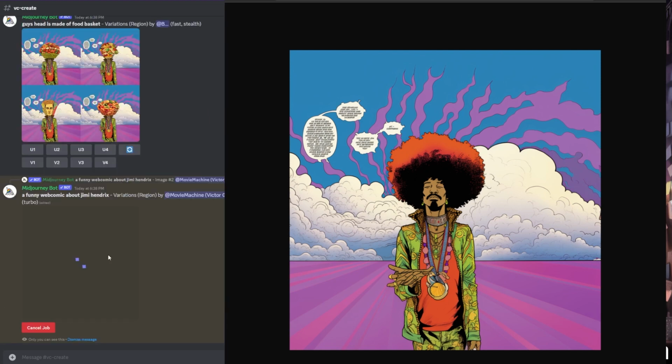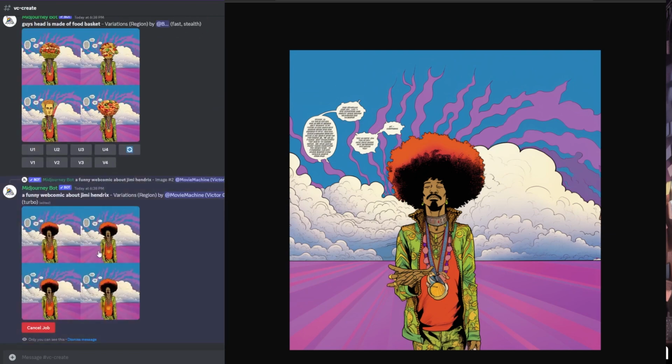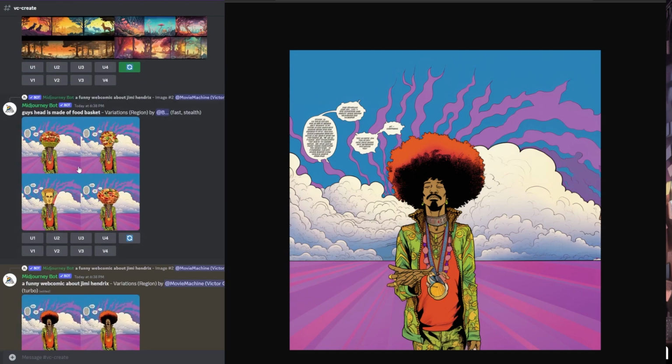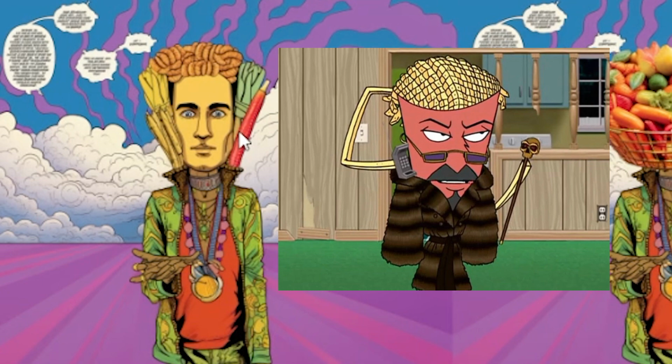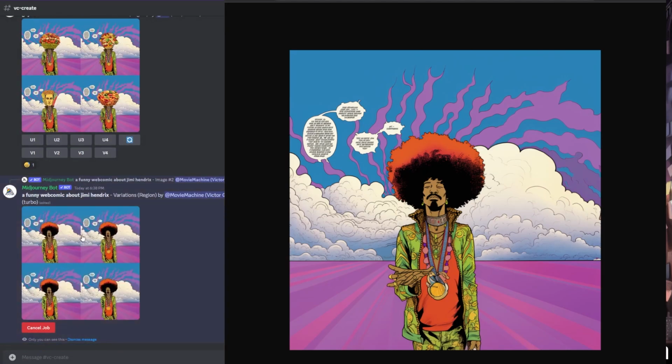And whatever you guys are doing there, are you trying to change him into Frylock? Because that's what he looks like here. He's starting to look like Frylock from Aqua Teen Hunger Force. So good job on that, if that was the intention.